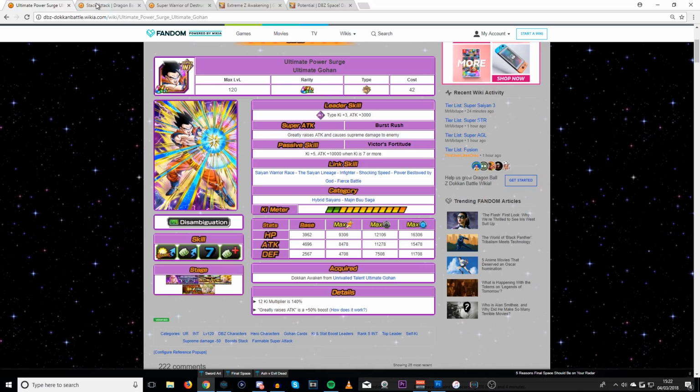So far he has a relatively high attack stat without any buffs. At the max in a potential system, his attack stat is at 15,000, which is just crazy high. And you also have the super attack 15. You have the fact that he goes up to level 140. And that's not even taking into account the fact that he does have some decent attack links.